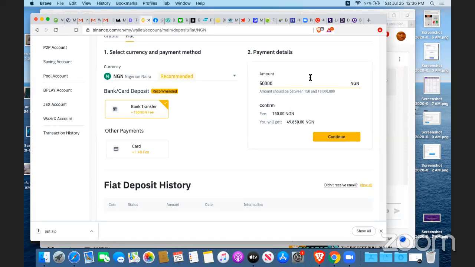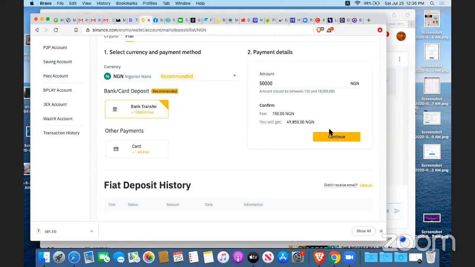If you look at it now, this 50,000, let me click on card for you guys to see. 700 Naira, because you're going to be charged 1.4 percent as your fee. I think that is well understood. So that's making use of bank transfer. Now if you look at it, 150.